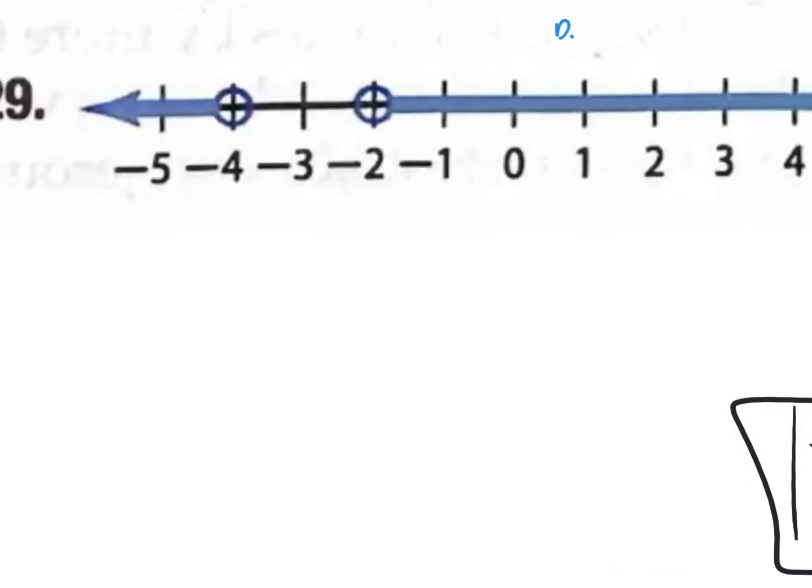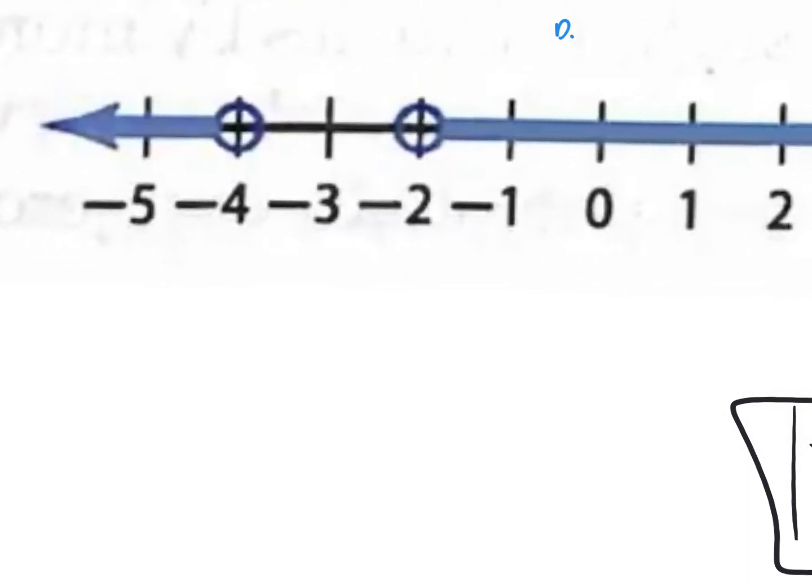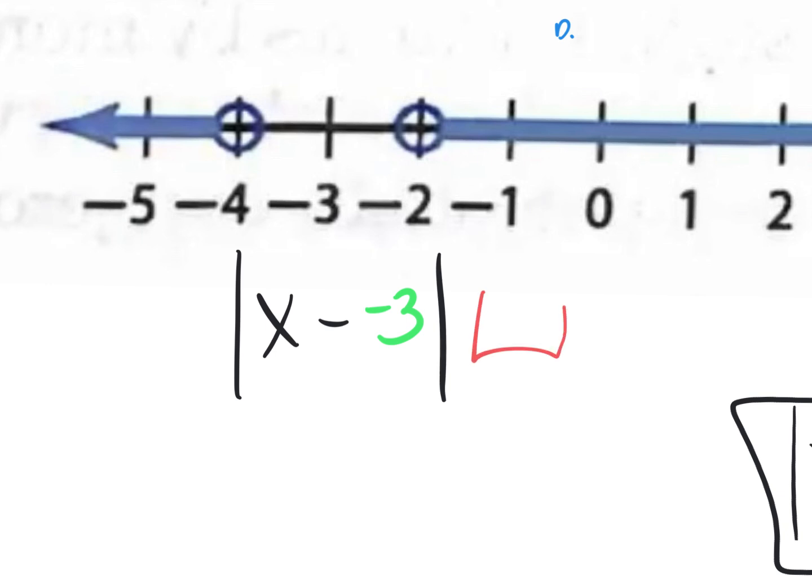29, why not? Okay. So, every single time, set it up. Absolute value, x minus midpoint. What is the midpoint? -3. So you're going to plug in -3 right there, okay? And then how about the inequality itself? Is it a less than or is it a greater than? Greater. Okay, greater. Do I need a solid line underneath it? No, I don't. What is the distance from the point to the midpoint? It's only 1, so you just put a 1 out there.